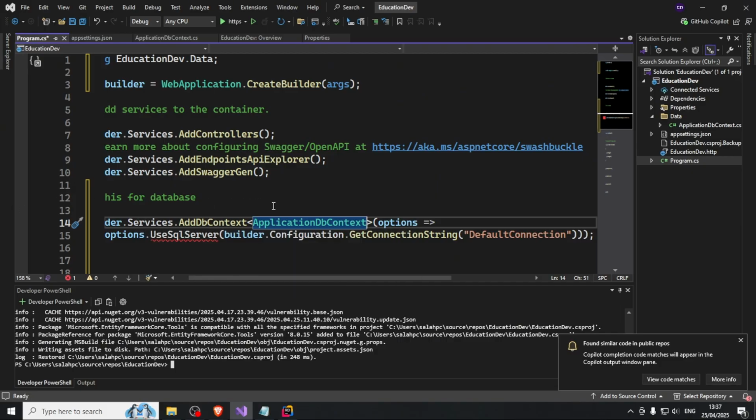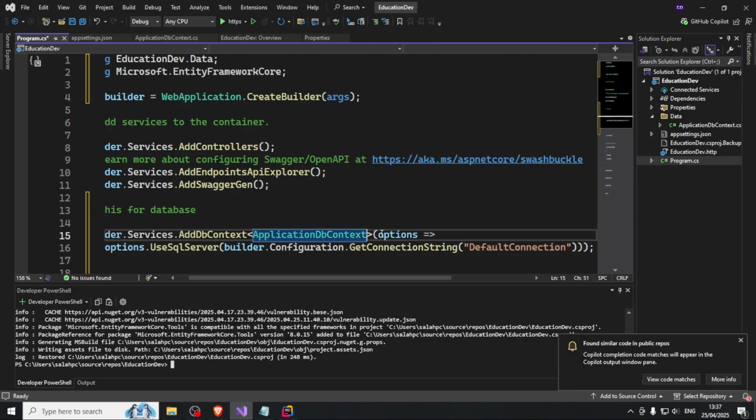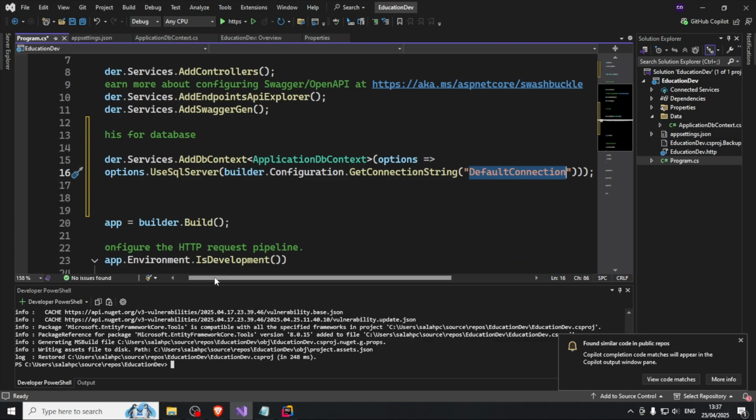For UseSqlServer, we need to use Microsoft Identity Core. Okay, this is good, and the default connection is the same. This is for the database.